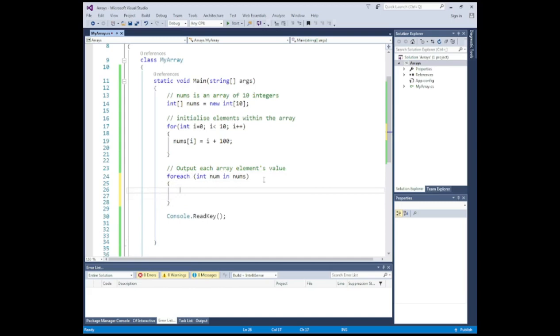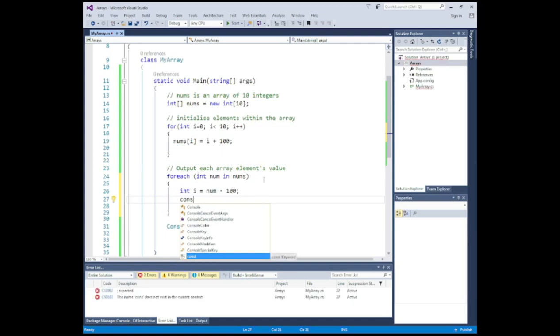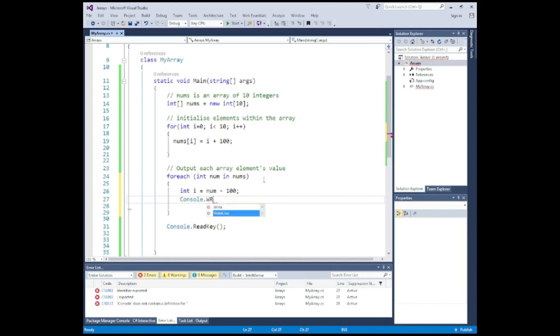Open and close braces, and here we're going to create an integer i, which equals the value of num minus 100. And then we're going to output this with Console.WriteLine, open and close parentheses.